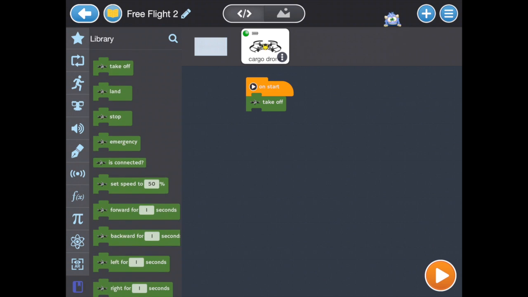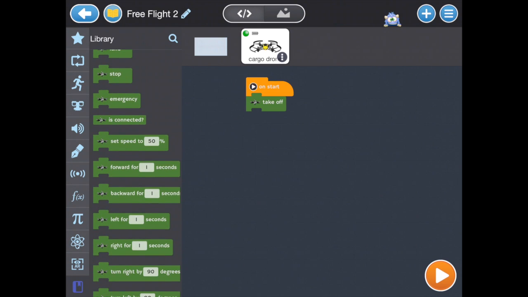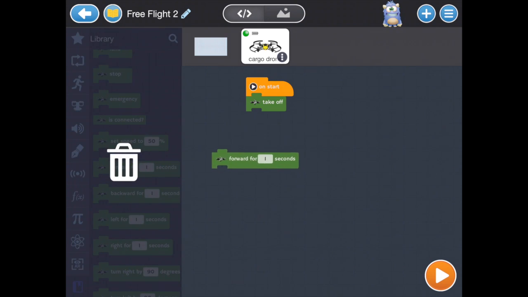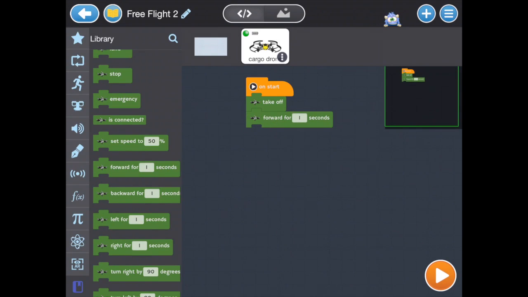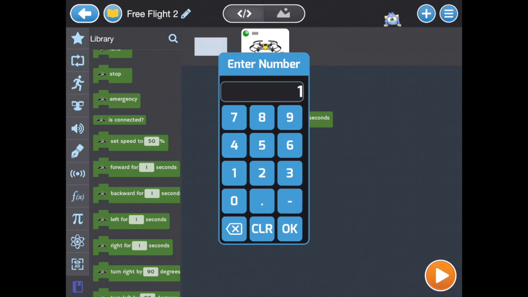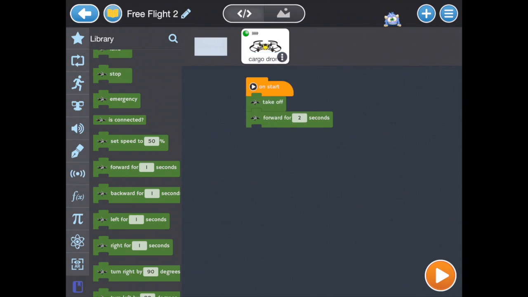Since this is our first time working in Tinker, we're using basic commands. Take out your forward. Once we take off, you want to go forward. You want to make it 1 or 2 seconds. Actually, in this video it's going to say 1 second. Leave it at 1 for your first flight. But clicking and holding the number lets you choose. Click away. I have it in for 2 seconds. You keep it at 1 on your first flight.